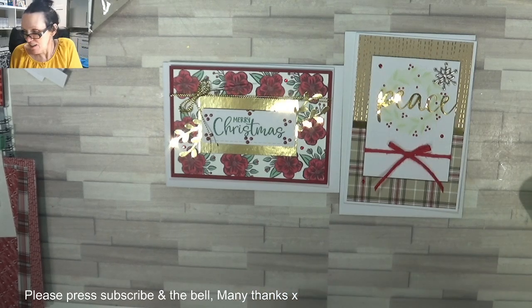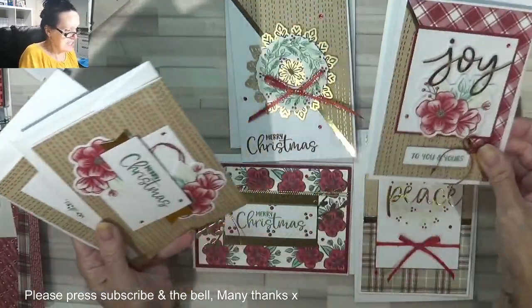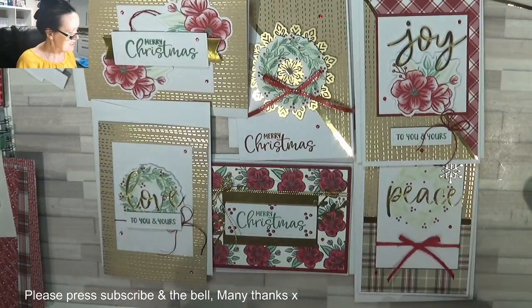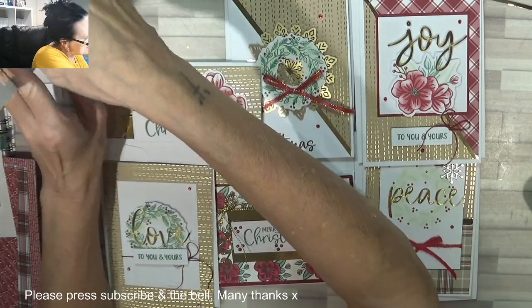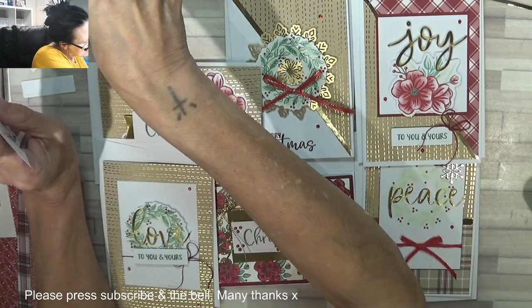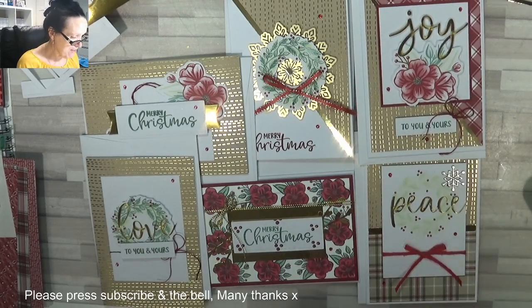So up to now, we have got, these are the second 2. And these are the first 2 I did as a PA alternative, and then these are the originals from the kit. So 6 cards up to now, and we've still got loads more to be looking at because we've still got 1, 2, 3, 4, 5, 6, 7, 8, 9, 10, 11, 12. So there's going to be quite a good series in this Joy to the World alternative cards, so I can make at least another 12 cards.